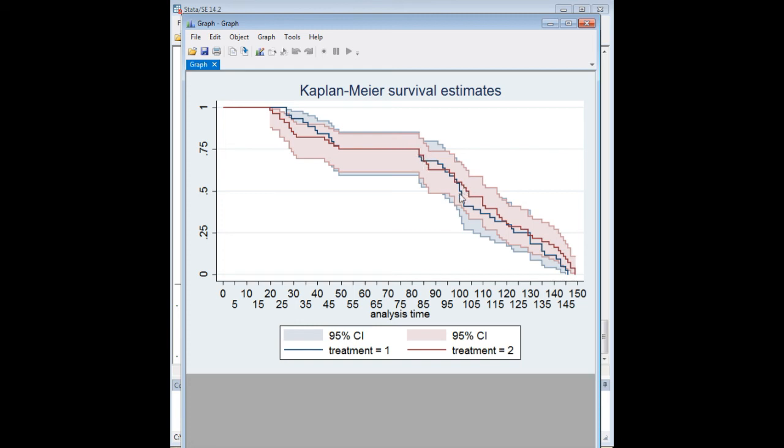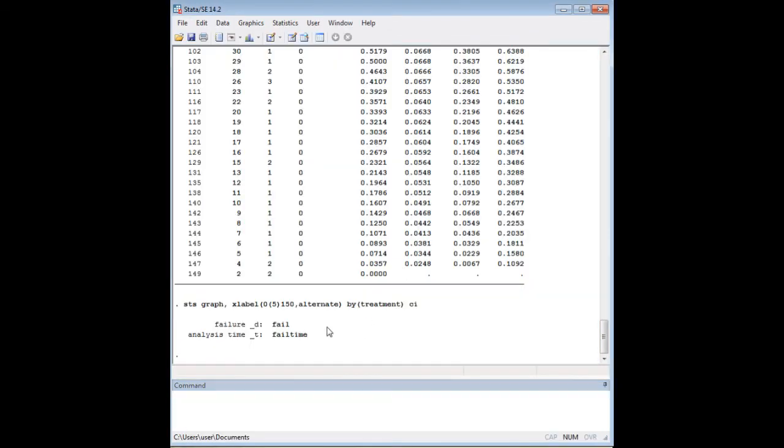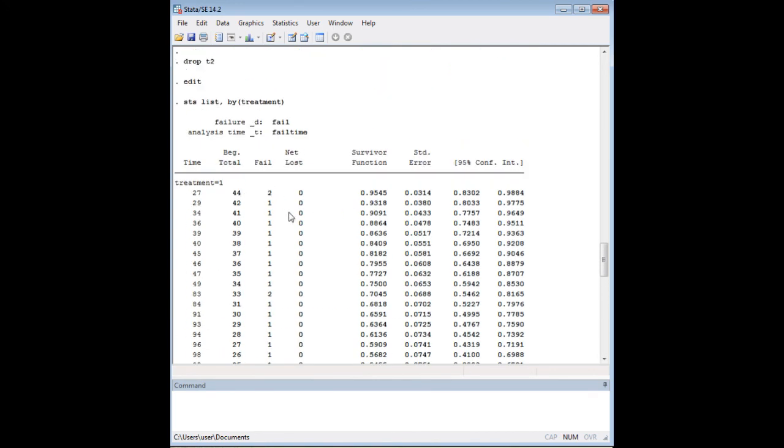And as you can see here, there's quite an overlap. So we would not really have any reason to conclude that the survival estimates are any different for treatment one and treatment two, and that's by design. I created the treatments randomly and distributed them that way. In the real world, it could be the case that the survival estimates differ quite a bit depending on whether you have, let's say, a treatment versus an absence of treatment, or something of that kind. My interest was more just showing you the syntax here, so that you can see that adding by treatment, and then of course remembering to append CI over here, gives you a very usable graphic of the tabular Kaplan-Meier data that we generated up over here with the sts list command.